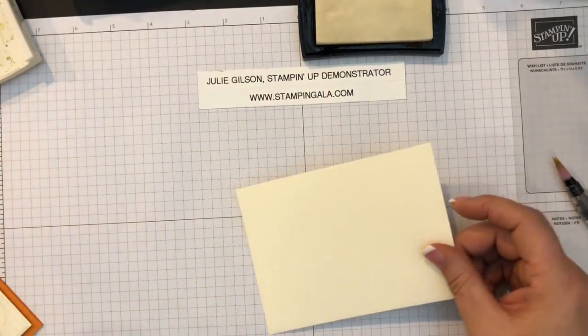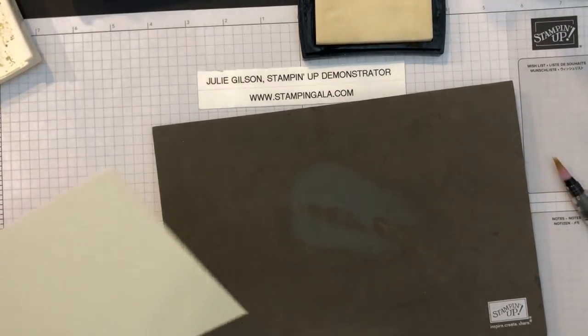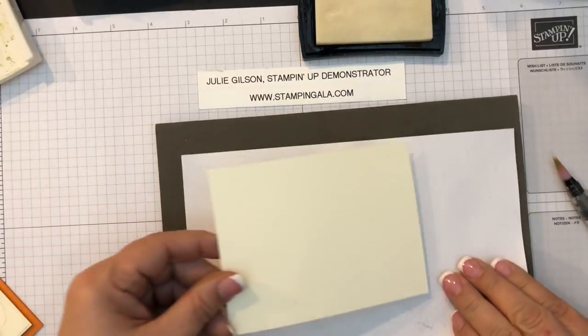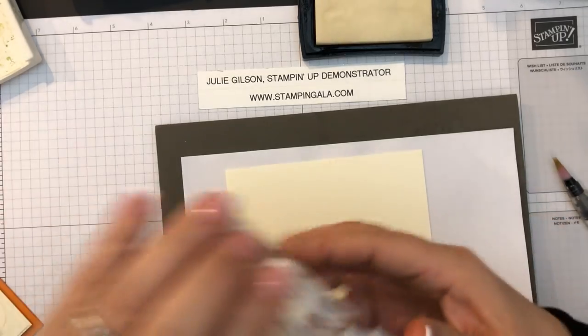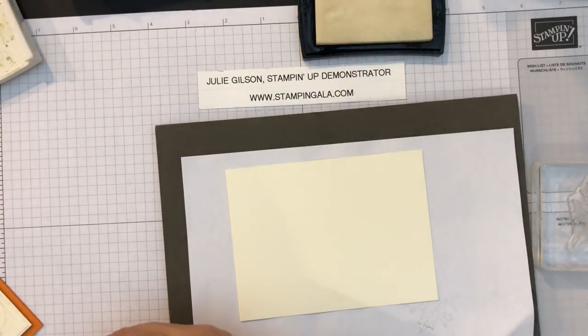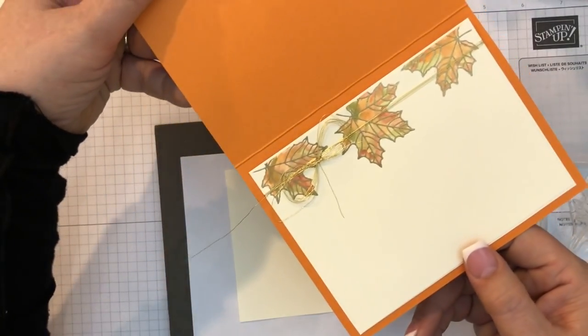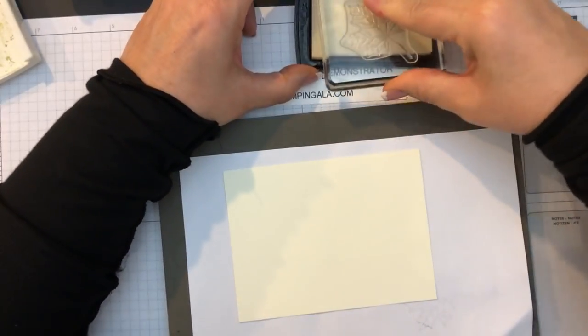All right, so now on the inside of the card, I'm gonna take the smaller of the two, bring back in my Stampin' Pierce mat. I'm gonna stamp a few leaves across the front, across the top. Let me show you the sample, how it looks. Oops, wrong one. Right here. Okay, so we're gonna stamp this.